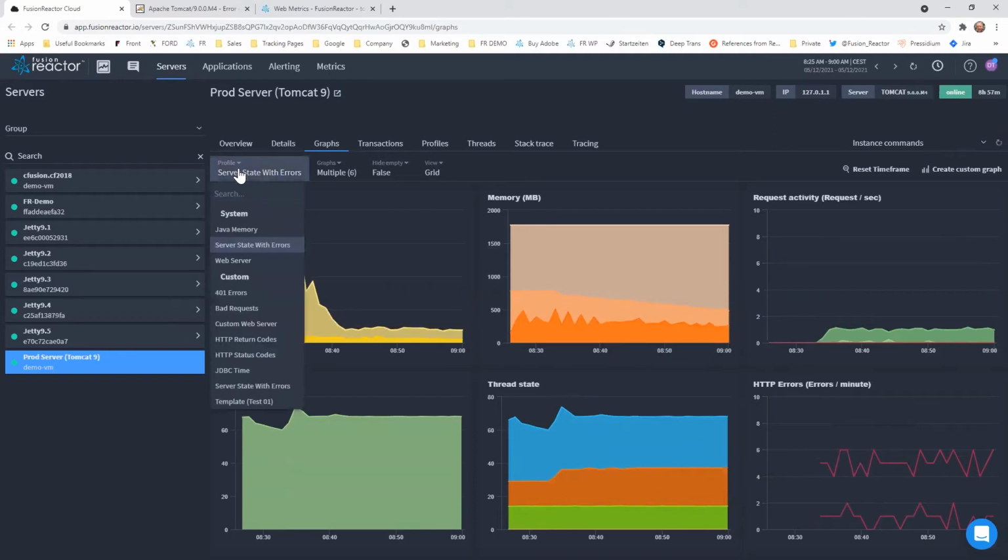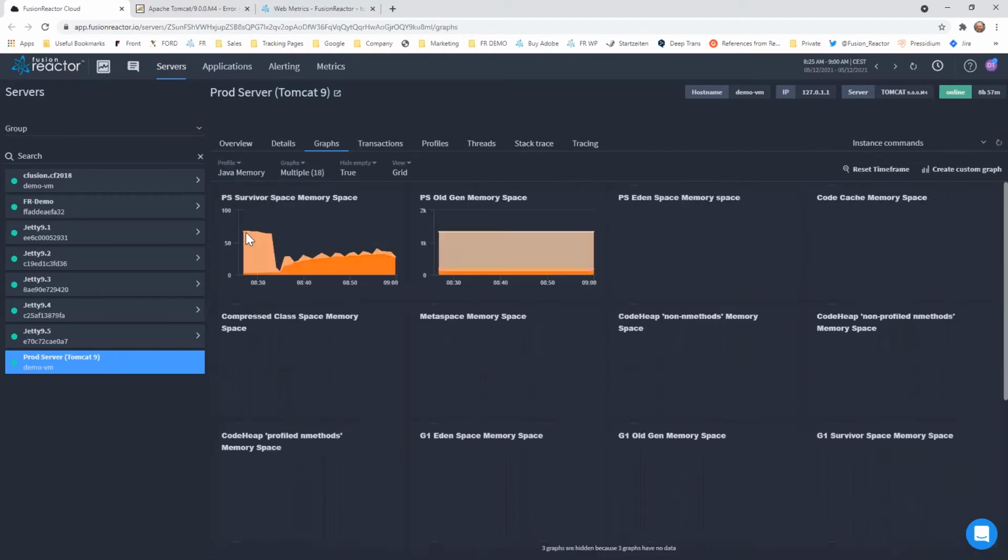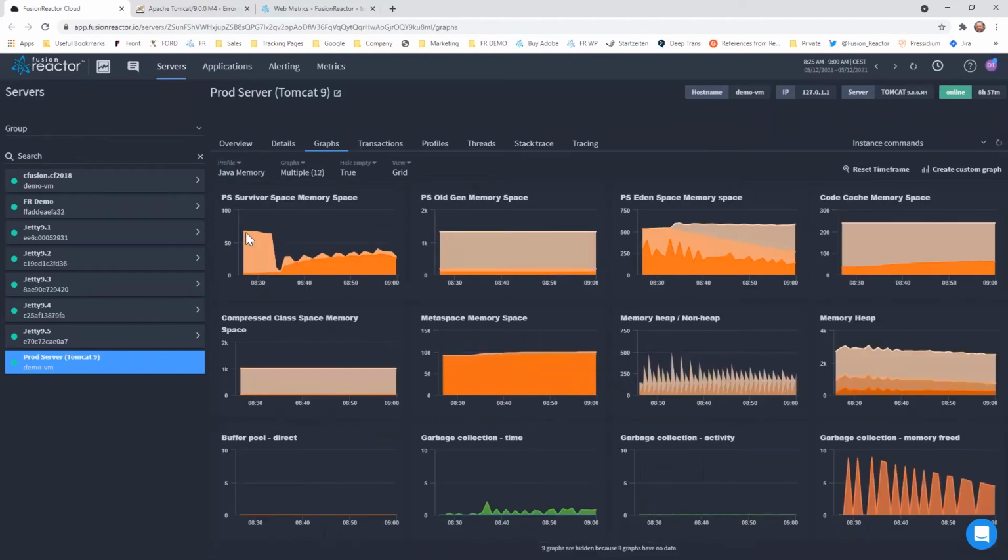The web server one is the one you'll know from FusionReactor on-premise. And the other one we've got is Java memory. This basically shows me all the various memory spaces that I've got, and what's rendered here is dependent on which version of Java you're using, or ColdFusion if you're running ColdFusion.